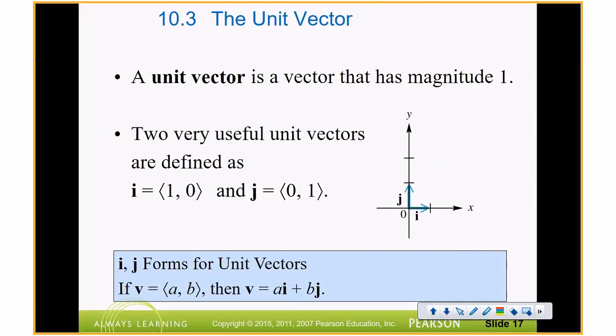Okay, here is the second most common thing that you're going to see in Calculus 1 and 2, the unit vector. A unit vector is just like a radian. It's a vector with a measurement of what? 1. Write that down. Unit vector is a measurement of 1. So 3 times the unit vector would be 3 times that vector, which would be 3. That's just a good thing to know. Make sure you write it down and highlight it.